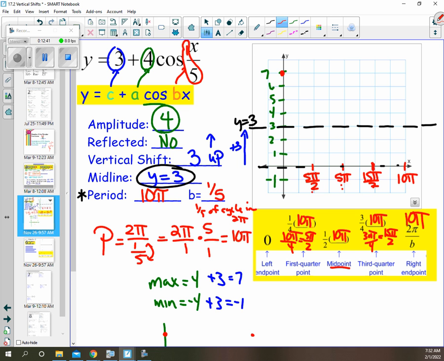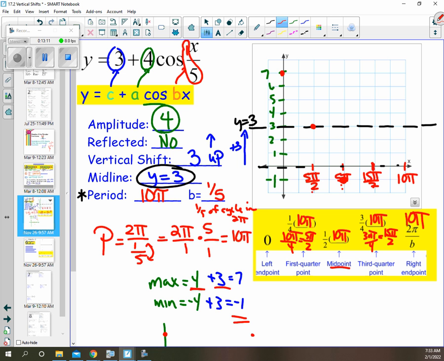Remember we said if it was at 4 before, when I go up 3 from there, it's going to be at 7. Then I go to the middle of the graph. So if you've noticed, I always say max, middle, and min, because once we start translating, those points shift. So where's our middle? Well, it's at 3. So at 5 pi over 2, this graph is going to be in the middle at 3, because remember 3 is our vertical shift. That's where that new middle is. All right, then we go down to min at the next one. So at 5 pi, it's at the min. Where was the min going to be? Well, down at -1.